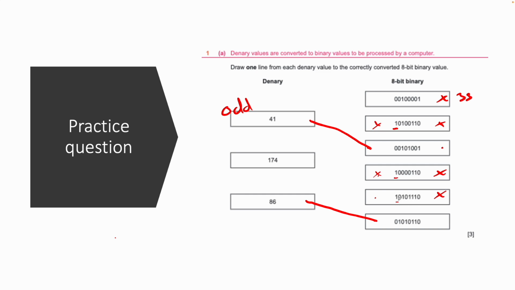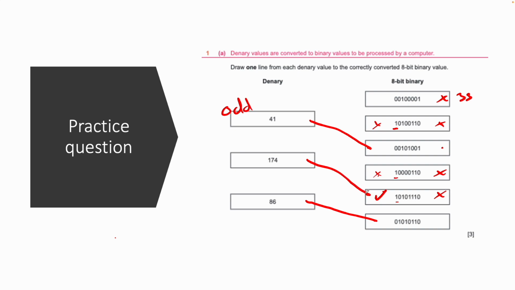So then we've got this one here. Okay, now this one here seems very promising. We've got 128, and we've got 32. That gives us 160. That's nice and easy. We've got an 8, which gives us 168. We've got a 4, 172, and we've got a 2, 174. So it's got to be this one here. This is the one. So there we go.